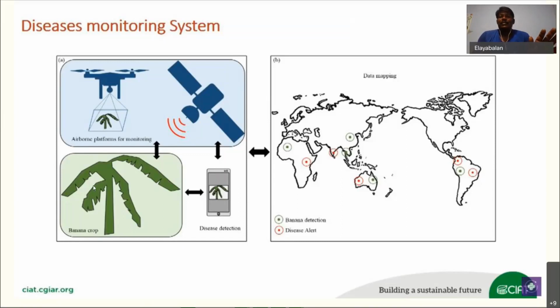And if you don't mind, can you give us some details about how much cost you spent for making this app? Because we have planned to make some apps, so I just want some technical details. This is the main project for SIAT. This is a CGIAR funded project. If you want more information, I will link you with our senior, Michael Gomez. He is the leader of this project. I will also share the website, so you'll get more information. Okay, sir, thank you.